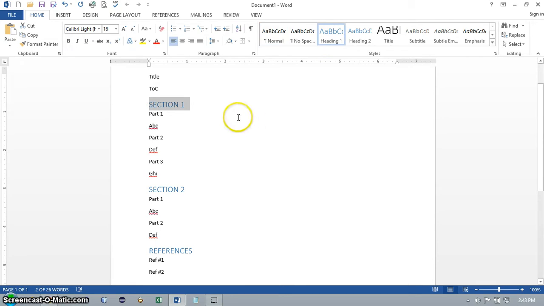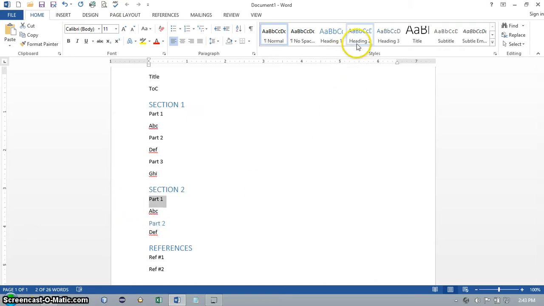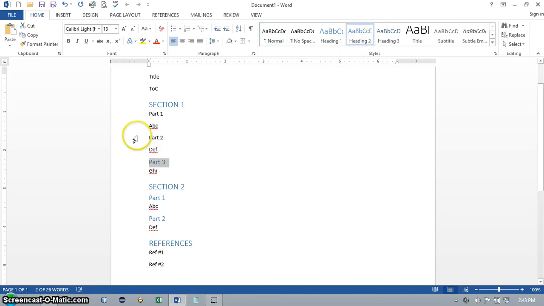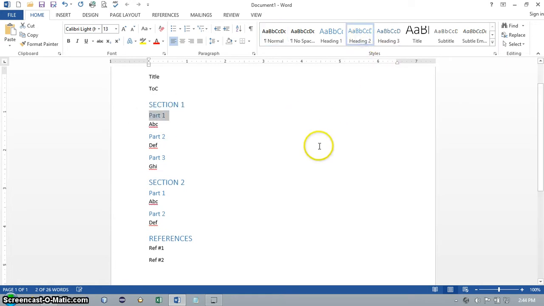Each of those is going to be a table of contents entry. Now, those parts, they ought to be table of contents entries as well, but they shouldn't be top level. They should be secondary entries. So those will be heading 2s. Let me go ahead and do that as well. So part 2, that'll be a heading 2. And part 1, that'll be a heading 2. Part 3, yeah, that's a heading 2. And that puppy, heading 2. Part 2, that's a heading 2. All of those guys are heading 2s. They'll be secondary guys.